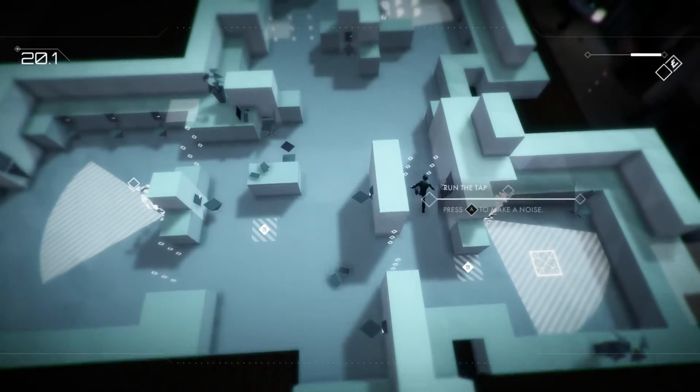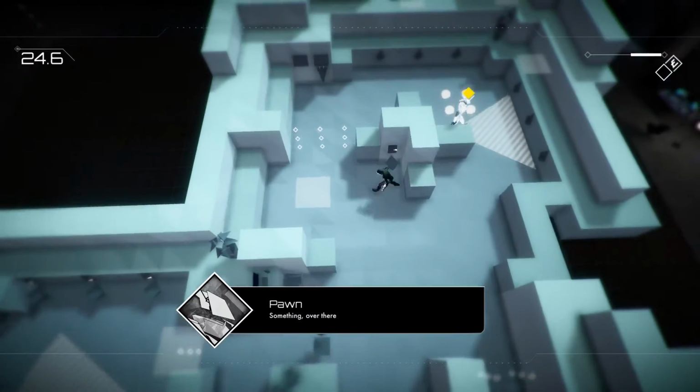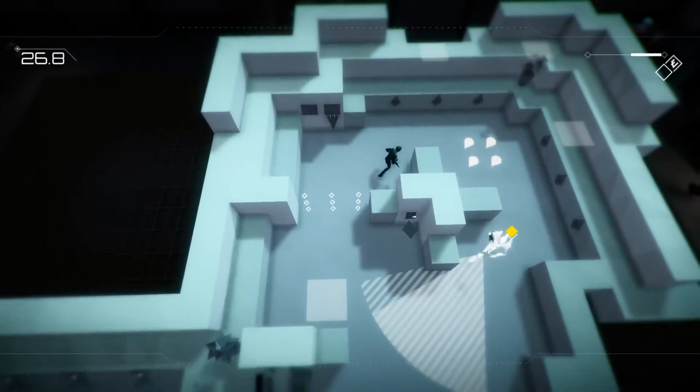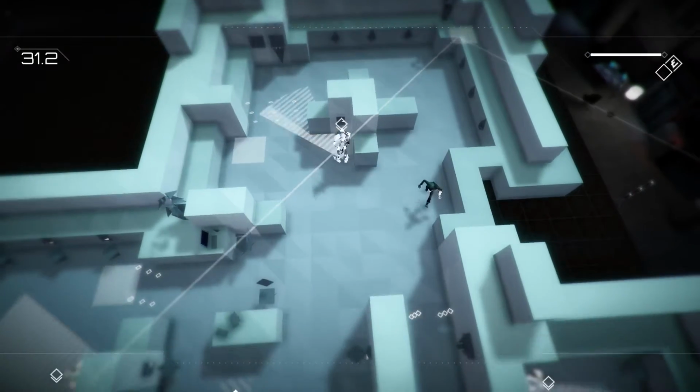Oh, that's why I get out. Right, I'm with. So let's flush this toilet. So he's going there. Not sure how that works, but I'll go on, let's be cheeky.